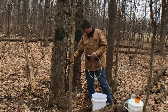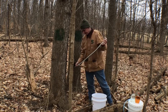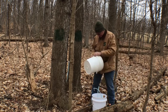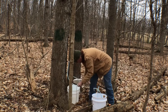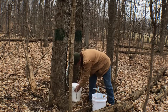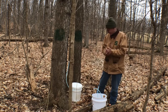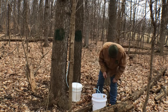I've got my adapter in, and now I'm going to put a spile in — this is the piece that connects to the tubing. I'll tap that in to make a good seal, and then we're going to have a bucket to collect the sap in. I'll run the tubing down into the bucket, which has a hole in the side to hold the tubing. We'll put a lid on to keep leaves and other material out. We'll come back tomorrow and there should be one to three gallons of sap in there to take to the sugar shack and boil down in the evaporator.